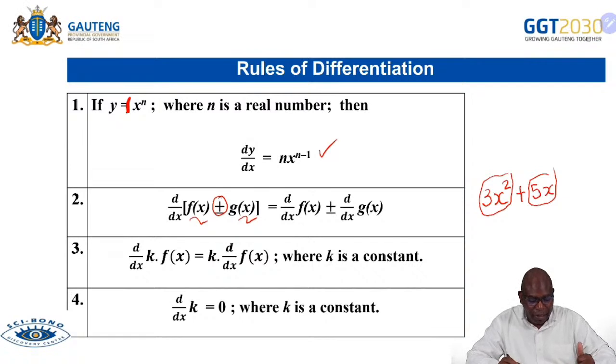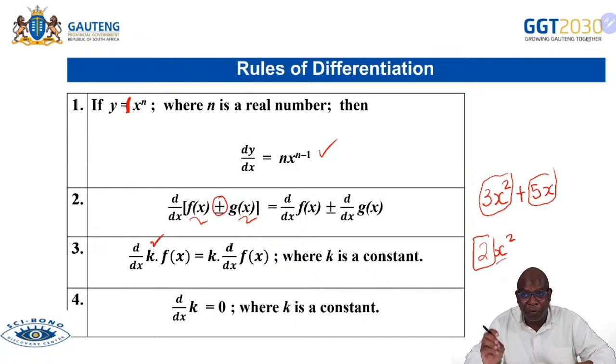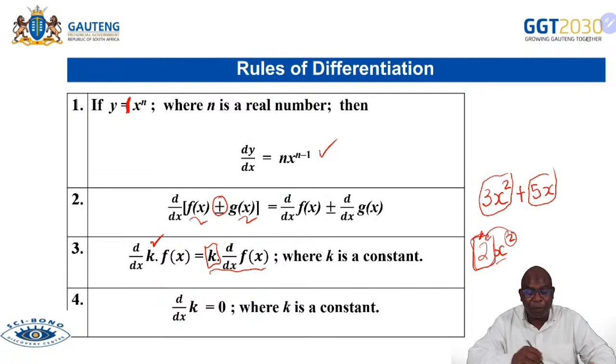Right, then number 3, it's when I have, for instance, 2x squared. You see, if I've got 2x squared, you can see that the 2 there will be your k in this case, and I can have my f of x, so I can differentiate those two. So I can differentiate, but the constant will stay the same. Okay, I must not differentiate that constant, please. I'm going to multiply this one by that, then subtract the 1 from the exponent. Please don't split the 2, and then from there we have the differentiation of that. You can see there it is not differentiated. The k remains where it is. The 2 must remain there. It must just be multiplied by the exponent there.